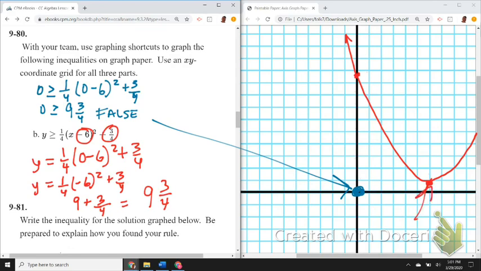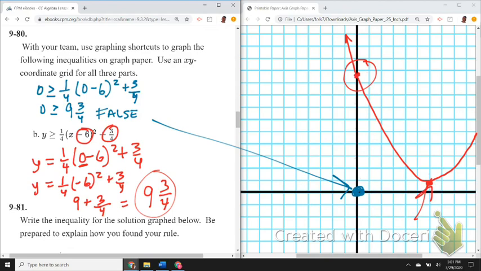And then to find the y-intercept, real quickly, your y-intercept is where x equals 0. So I substituted 0 in for x into my equation, and then I simplified everything and I got 9 3/4 for y. So (0, 9 3/4) is going to be my y-intercept. And that's all I really needed for now because, again, the point of this problem is just to determine what type of parabola it is going to be. Is it dashed or is it going to be solid? And then which side do I shade?